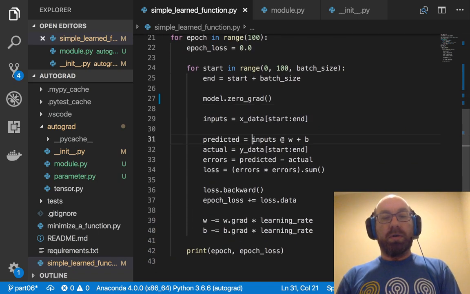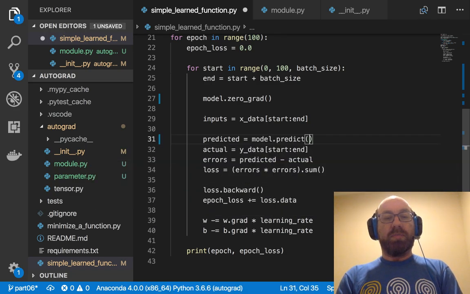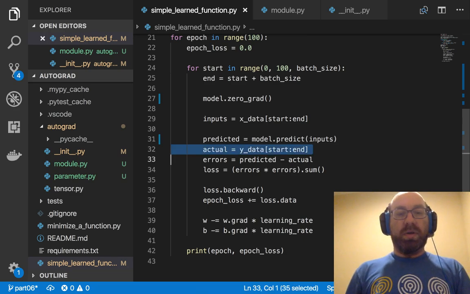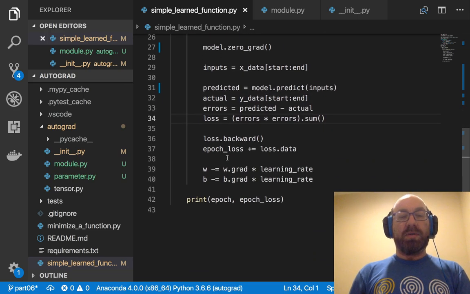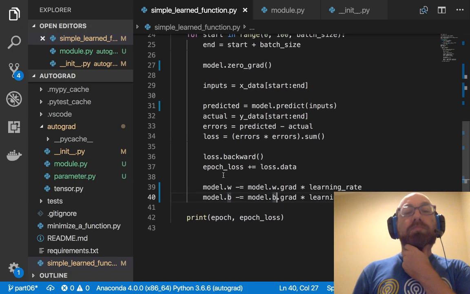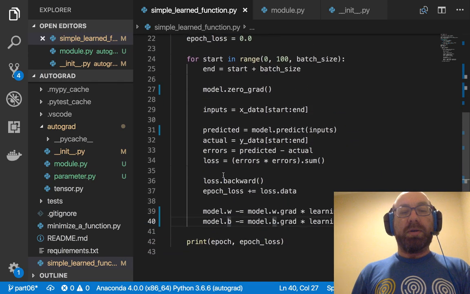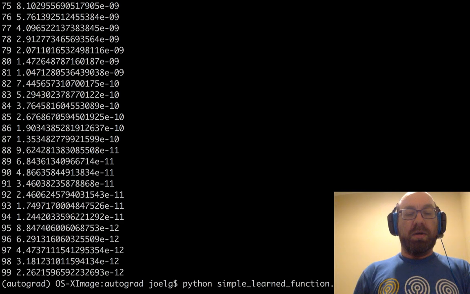I get inputs predicted equals model.predict inputs, actual errors, loss backwards, and now it's really model.w minus equals, model.b minus equals model.w.grad, model.b.grad. So that may not feel that much cleaner, but to me it feels slightly cleaner.